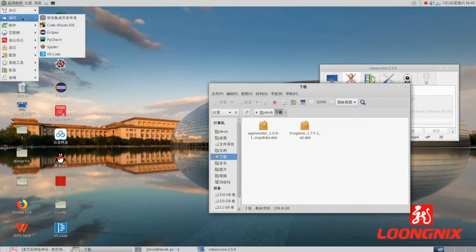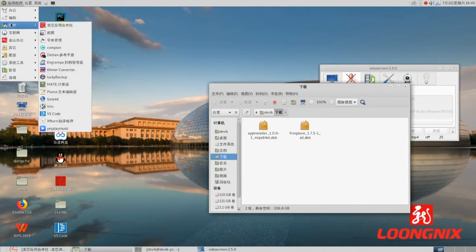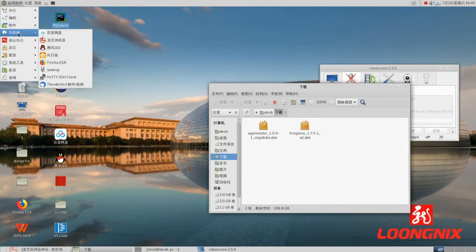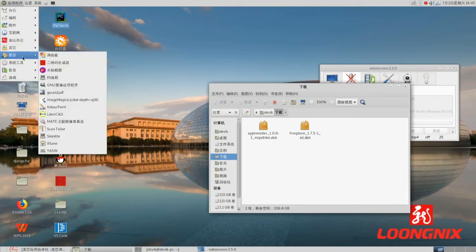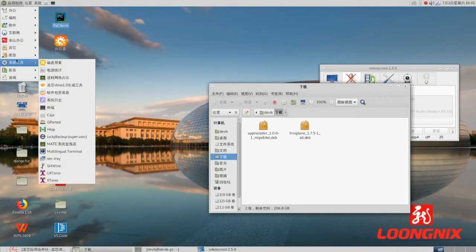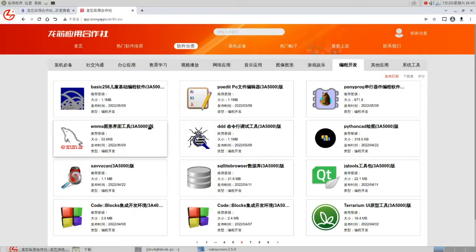And you can see the software here: CodeBlocks, PyCharm, Spyder, VS Code, and everything you want. Browser, TeamViewer Chinese version, PuTTY, and other things like games, LibreCAD, VLC, Vokoscreen, everything you can have.